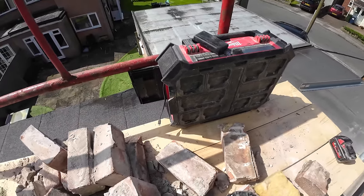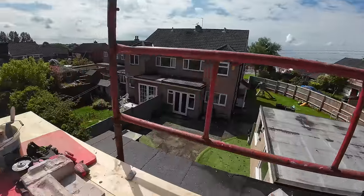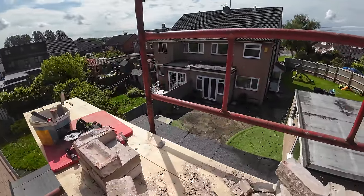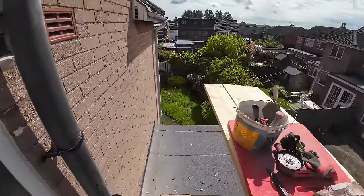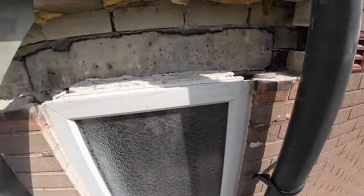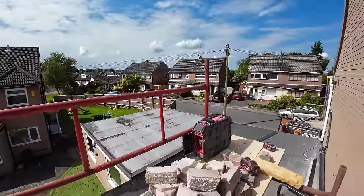We do need electric from somewhere. We might have to knock next door. It's one of our old customers next door, Neil's son. We've done lintels and brickwork and internal work for him. Also dug all those fence posts and put all those fences in.